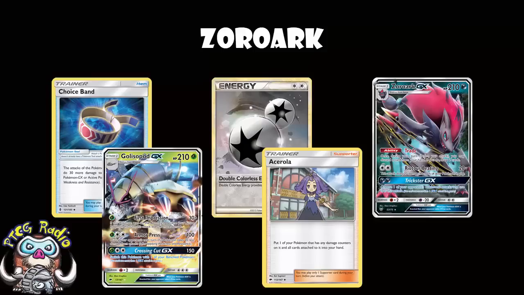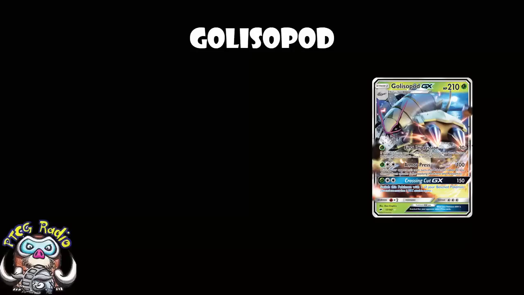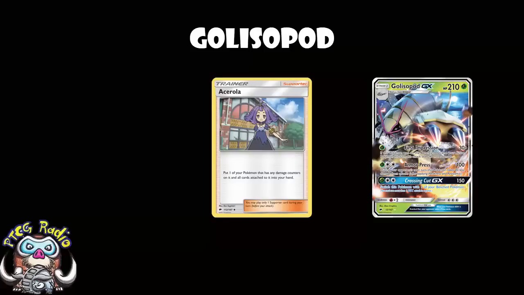Speaking of Golisopod, the main attack here is First Impression. If you were on the bench and became active this turn, you do 120. Again, we're working on 2-hit KOs while being more consistent. You've got Ace Roller here. Both Zoroark and Golisopod have 210 HP. I know you've got to bring Golisopod active every turn to do the 120 for 1 energy. That's where Ace Roller comes in. It's brilliant. Also several Guzma to do the same thing.